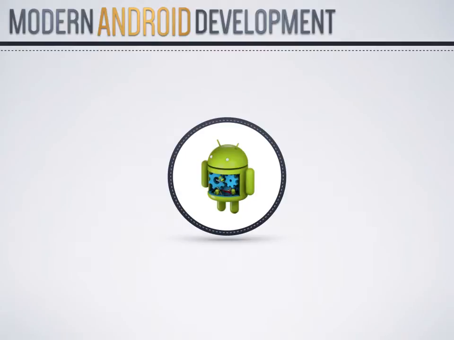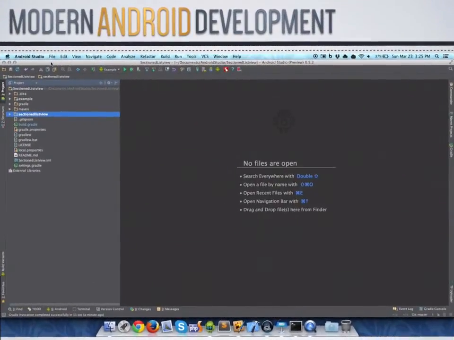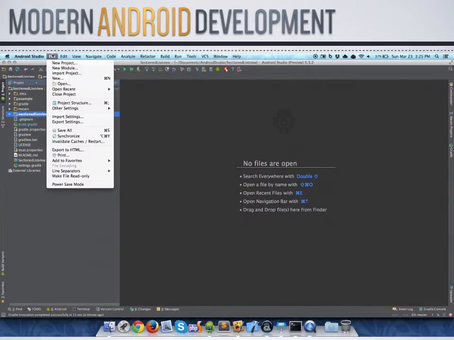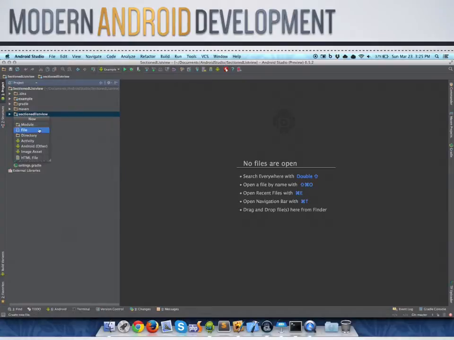So let's start off with Android Studio. Take a look at some of the reasons that I think it's awesome. The source code that's going to pop up on the screen here is a library that I created and open sourced called Section List View. I'll show off a little bit more of that later and what that library does. So this is Android Studio. And I'm just going to go real quick through a couple of things that make it awesome.